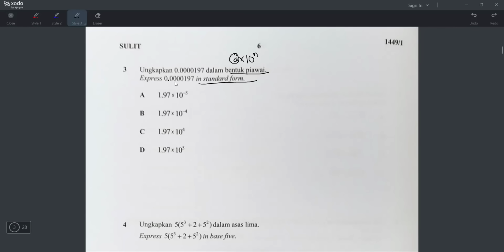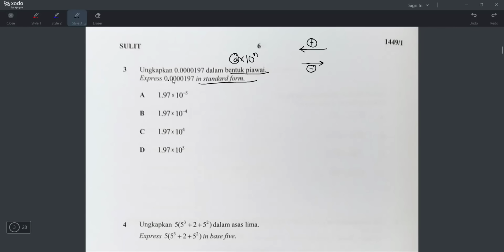That means we have to move the decimal point, and you have to remember one thing: when you're moving the decimal point to the left, the 10 power have to plus, and if you're moving to the right, the power have to minus. The n basically have to minus. So now tell me where you should move your decimal point. Of course, to the right. If you're moving to the left, you're not gonna get a digit that is not 0 before the decimal point.